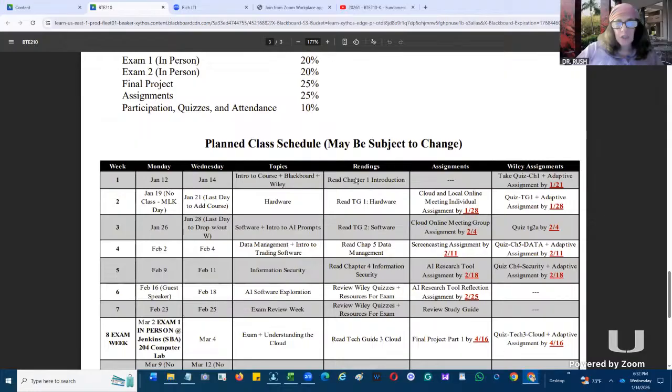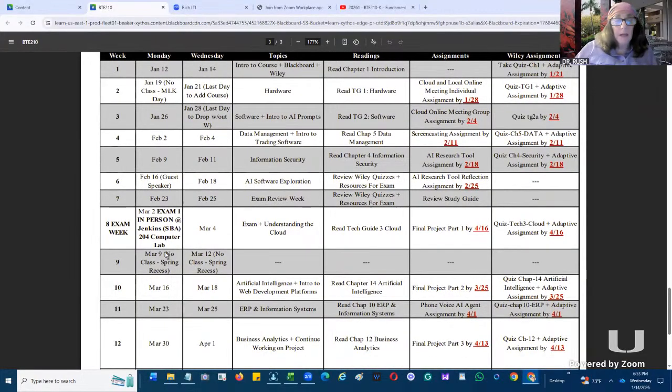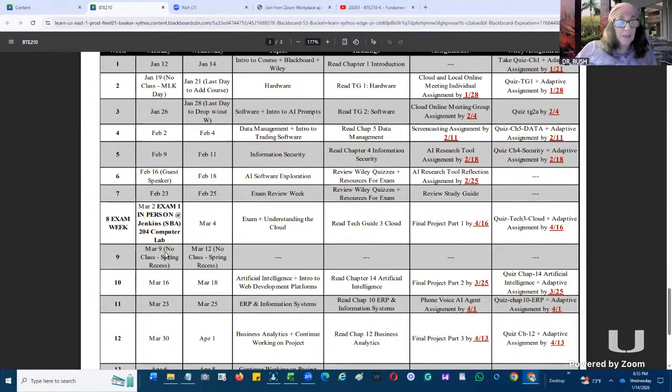Some of this is subject to change based on how we go along, but what stays standard is March 2nd, exam one, in the School of Business, Jenkins 204 Computer Lab. There are two parts to the exam. One is like the quizzes, multiple choice. The second part is open-ended. They're usually 2 to 3 questions, based on a lot of our assignments and additional readings from the book. And you say, my goodness, that's way too much. Who can even answer any of that? The in-person exams are without any aids. No additional searching on the internet, no ChatGPT. It's all from your mind.